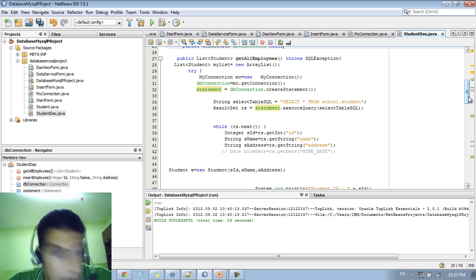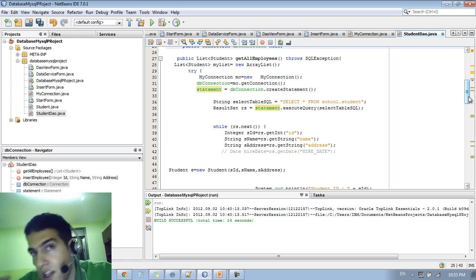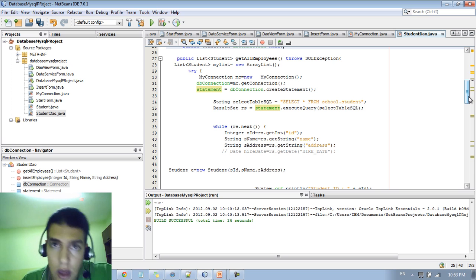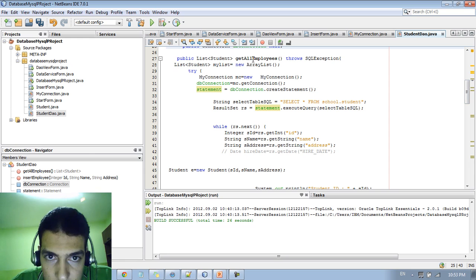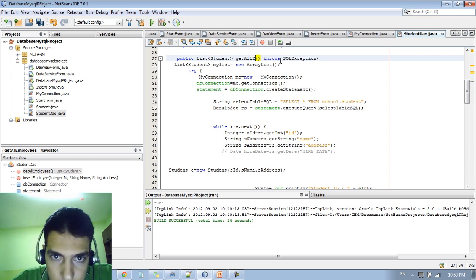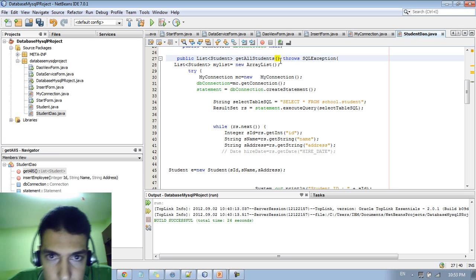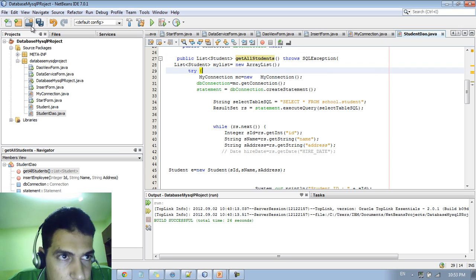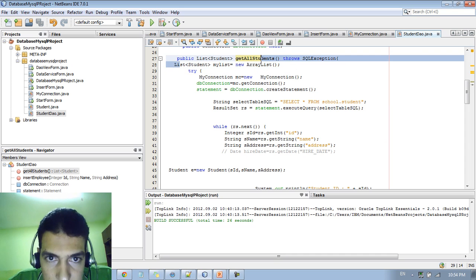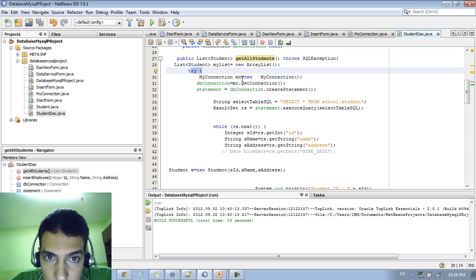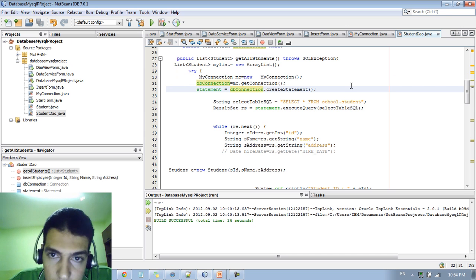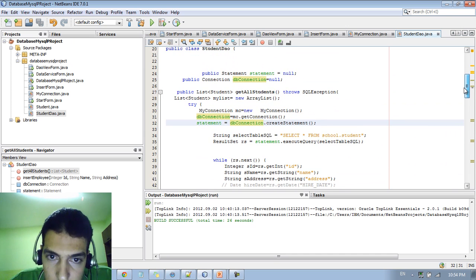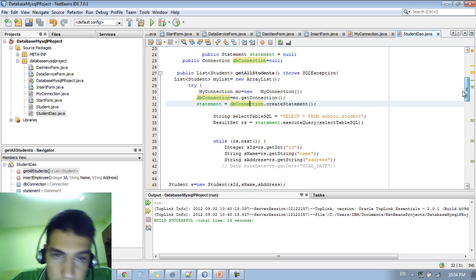After that, we're gonna create a method that returns a list of students. Okay, and the name of this method is gonna be get all students. This is the first thing that you need to do. We created an empty list here, and we just try to get the connection by going to my connection equal new connection, and the DB connection in this object equal to the get connection, which returns a connection.